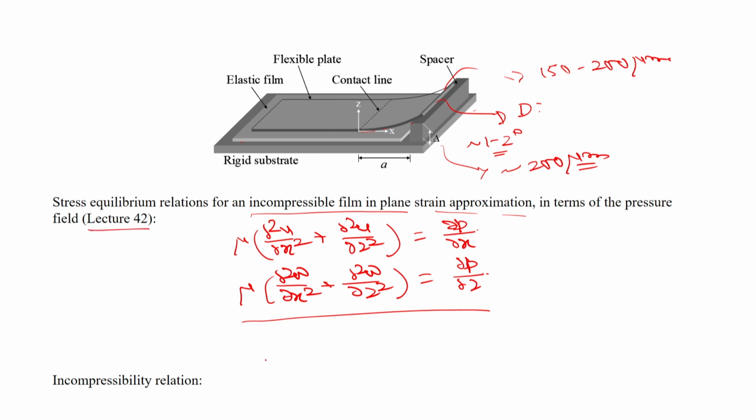And the incompressibility relation is obtained as del u by del x plus del w by del z, and this is equal to 0. This is the incompressibility relation. So, that also we obtain. Our film is incompressible, that is all it means.